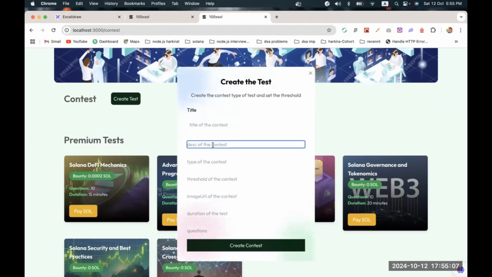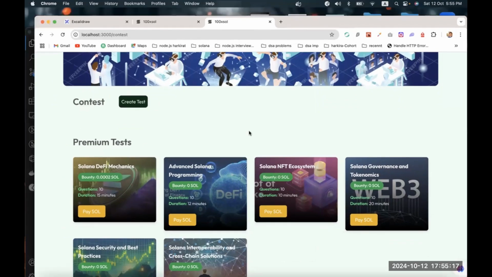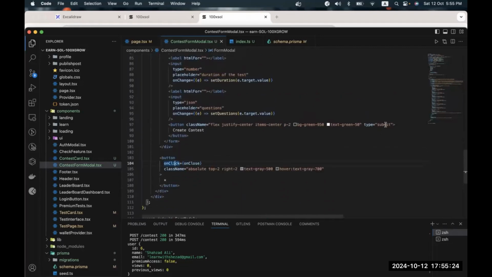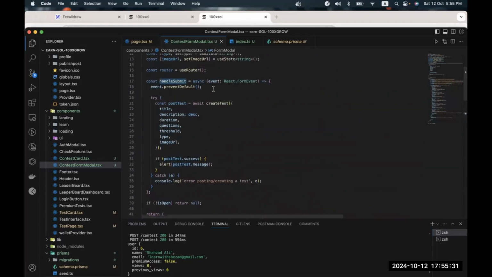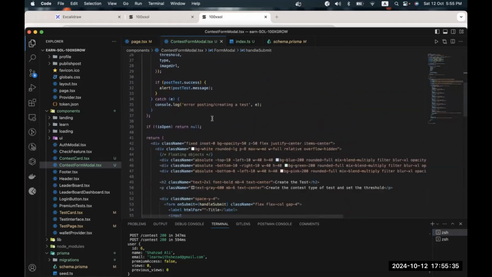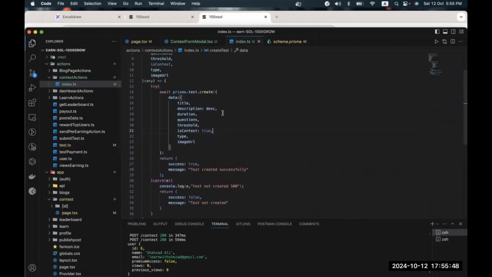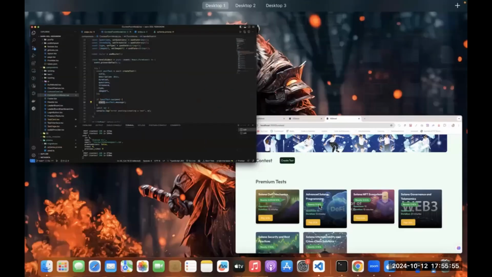So we have to provide all of these fields with the data. And once we click on the create contest button, this will create and then that would be displayed here. So let me recheck everything. On click, type is equal to button, on submit, the handle submit function would happen. I have created some UI changes and some optimizations on the create test. This is the data I am providing. And on success, I would get the alert, and index.ts. Everything is almost working fine. We just have to give it data. Let's see if that works or not.